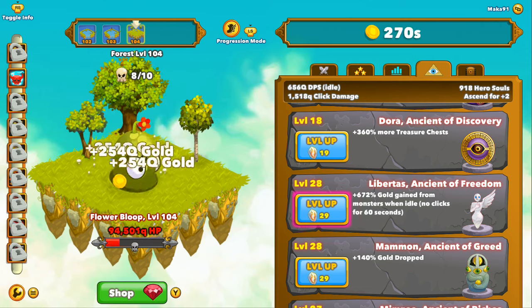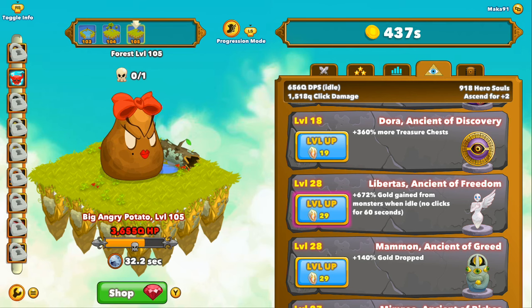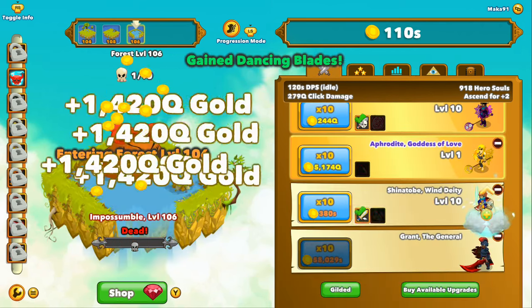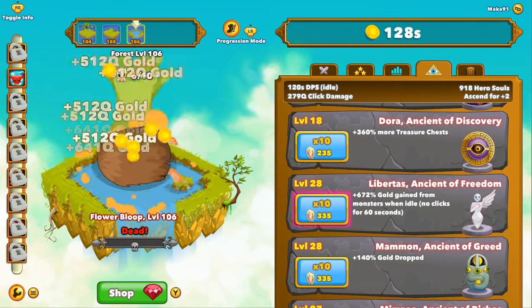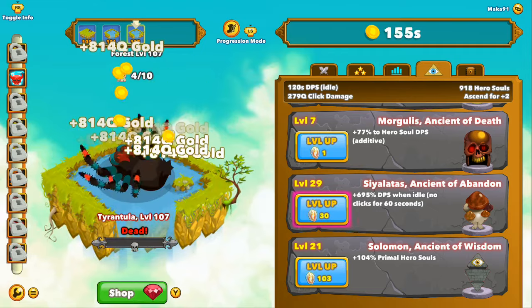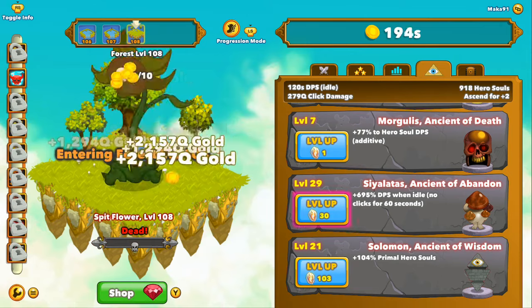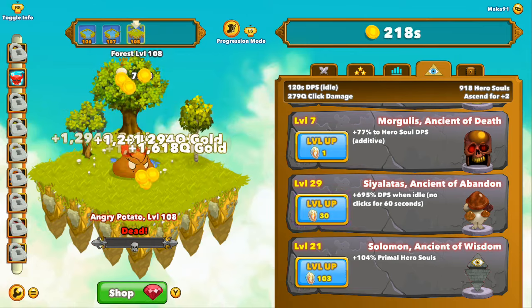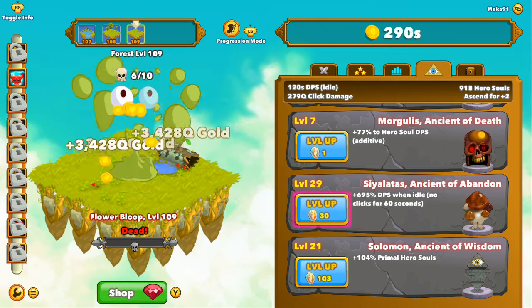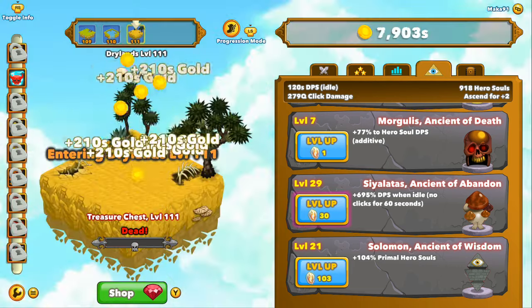You might be wondering, what's the formula I should be leveling them up? Should I just spend all of my hero souls on whatever I can afford? And the answer is absolutely not. There is a formula here, and what you want to do is, for our instance, we'll be using Sia, because Sia is kind of the base, the foundation of what everything's built on here. Take the level of Sia, add 1. That number, square it, and it should be equal to roughly the amount of hero souls you have.